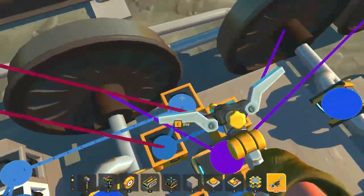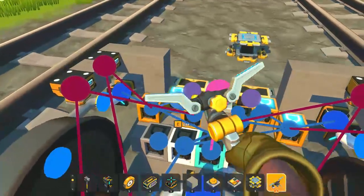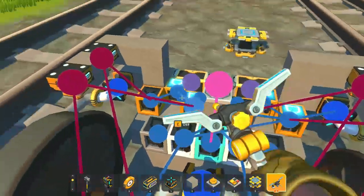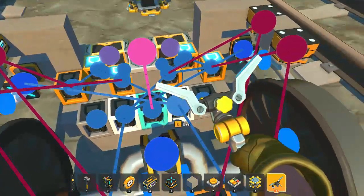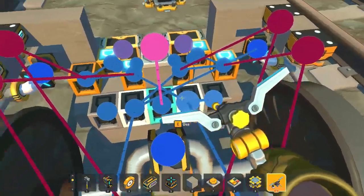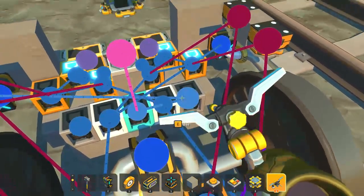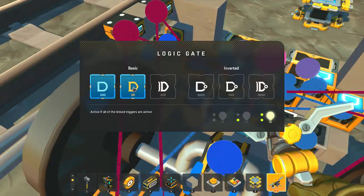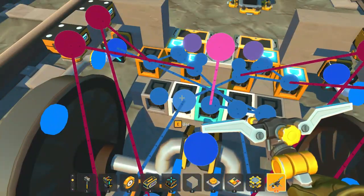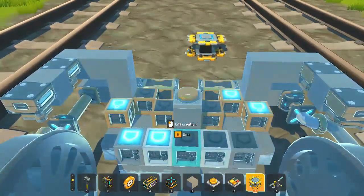Okay. So I need to take this output, put it into there. Take that output off there. This output's gonna go to there, and this one's here. Okay. So now instead of going to the piston, that's gonna come here, and then go to the piston. So this is gonna have that in it, and this is gonna be OR gates. So instead of going to that piston, you're going to go to there and then to that piston. And then add this into that. So if I press that button, it should start it.